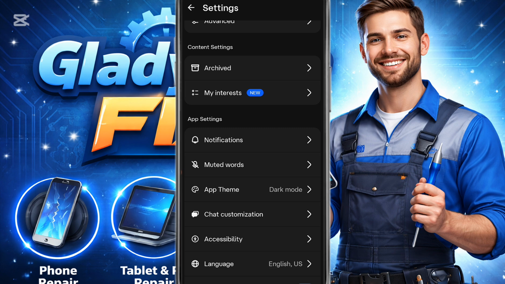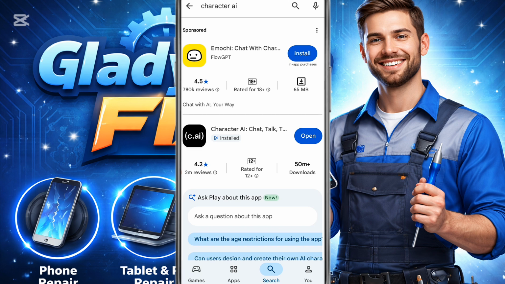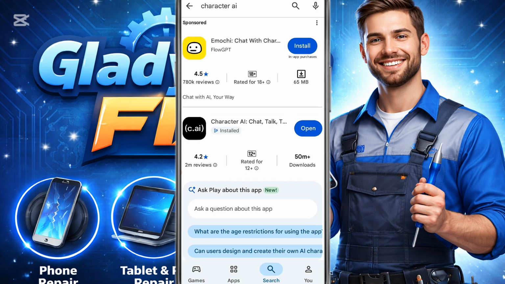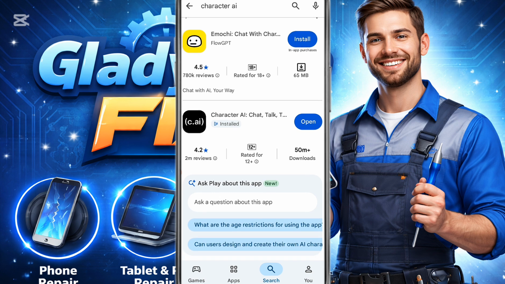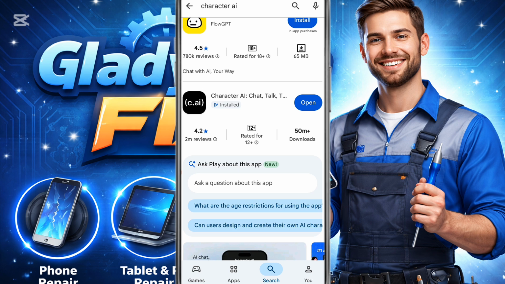Now the next step you can take here is to make sure that you have updated your Character.AI, because if you don't update your Character.AI, you'll not be able to get the detailed information or new features that are in this app, because this app has a whole lot of changes since this new update, since they started deleting characters from the app. So if you don't update your app, you're not going to have the new features in the app, and it's not going to work very well the way you expect it to.